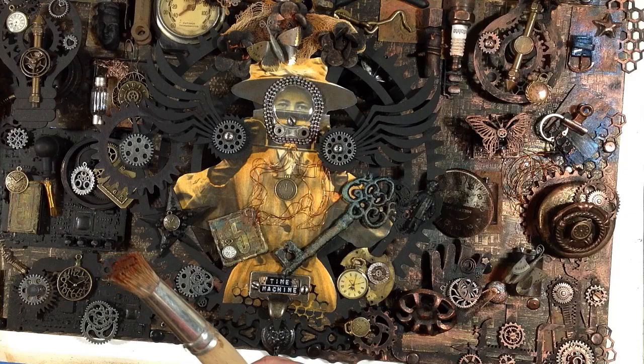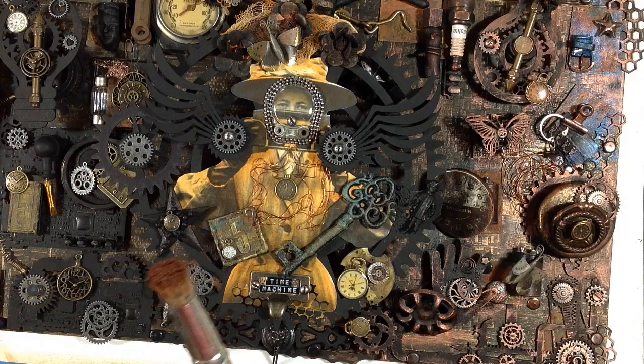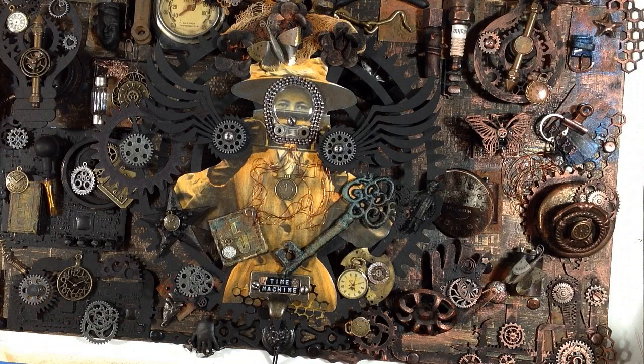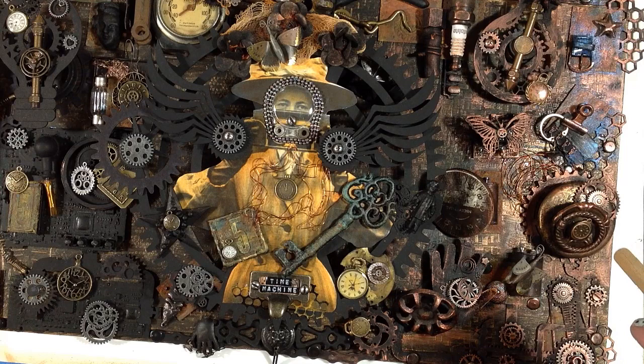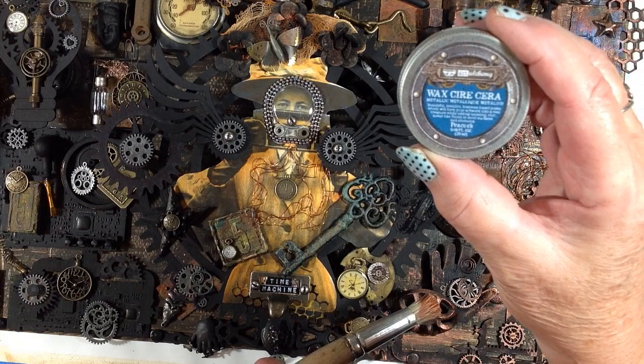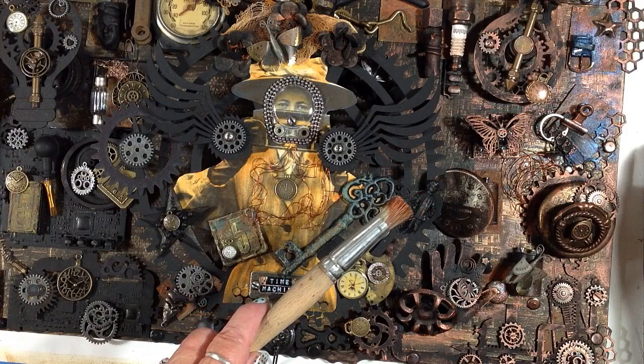I did try the, I have the lid off, or I would hold it up for you. It is the Prima. This is the color. It is Art Alchemy Metallique Acrylic Paint in Light Patina. And I put some on here, but I'm kind of thinking it's pretty, but I think it's too blue. I really want more of a turquoise shade on here. So rather than use that, I think I'm just going to wait until this copper layer dries, and then I'll use the Peacock Art Alchemy Wax, because it is more of a turquoise color.